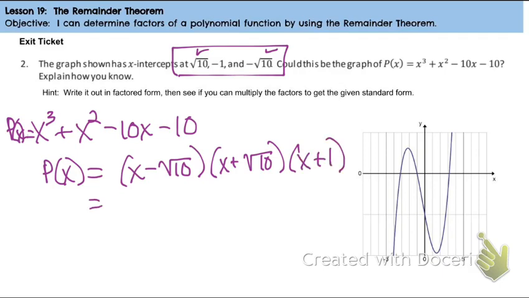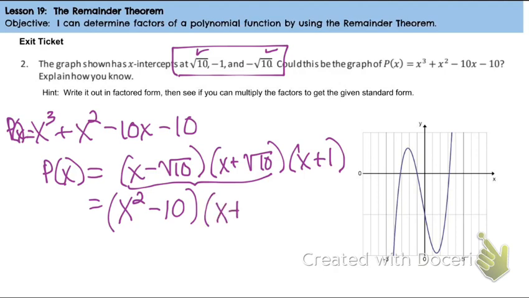So I look at this and I recognize that pattern. That looks like the difference of two squares. So I could FOIL it out, or I can just use the pattern, and what I would end up getting is x squared minus 10, if I combine those two, times x plus 1, and you can put that into a tabular method box. You can FOIL it out, but what you're going to eventually end up with is x squared minus 10 times x plus 1.